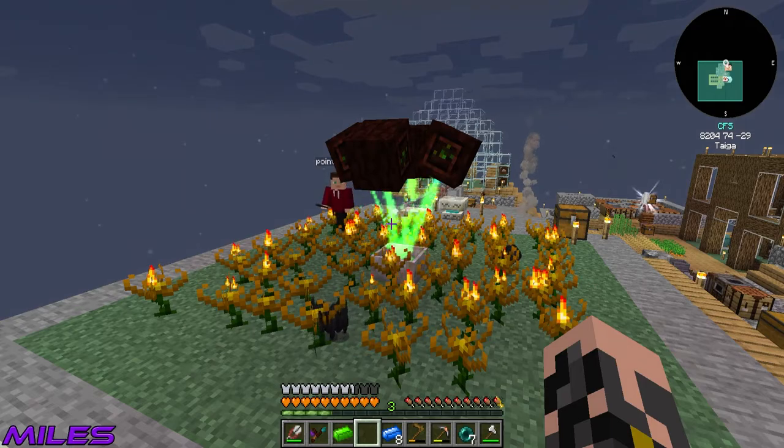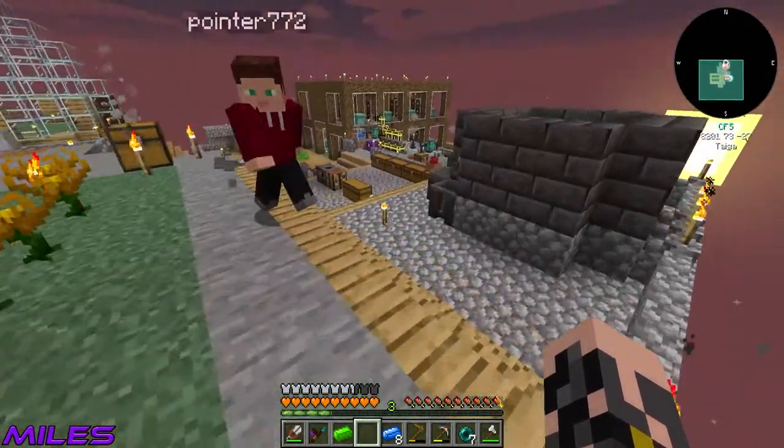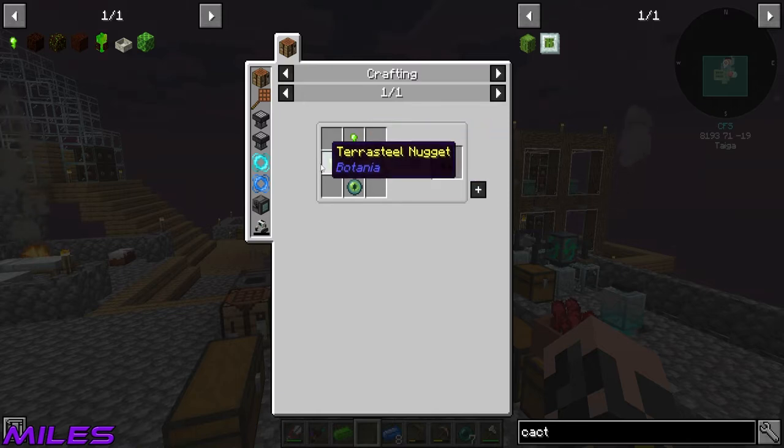What we can go ahead and do is make the elven portal now, because I think we only need the one. I think we can just make it all, because I think it's just one thing you need.